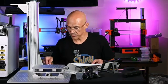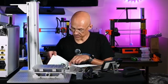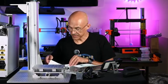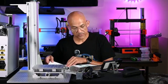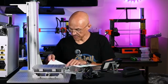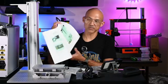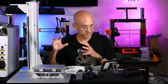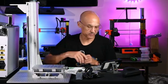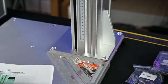And then this user manual kind of goes over everything that you need to know, all of the stuff that is included in it, foot pedal, wrenches, etc., and then they give you pictures here that show which bag of screws go to which assembly stage. So I won't run you through all that, but let's start putting this thing together in a nice little montage. All right, so step one is going to be to attach the tower to the base plate.